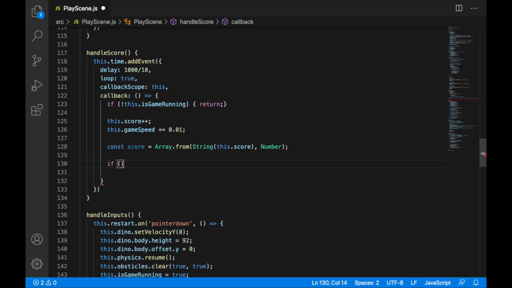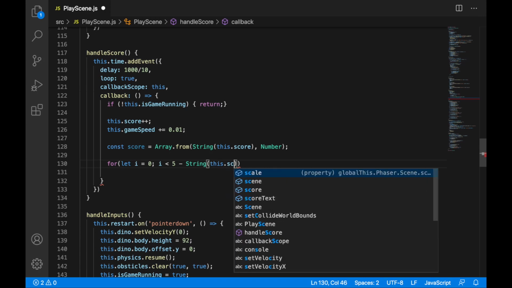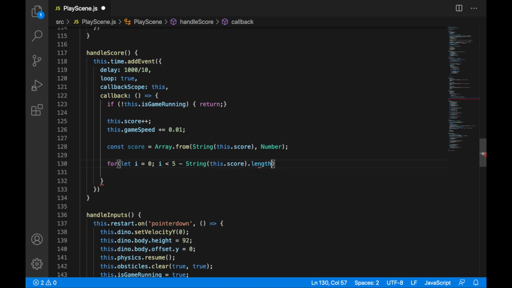Okay, so one more time, just a simple for loop. All right, so let i is equal to 0, i is smaller than 5 because we would like to display 5 digits, then the stringified score, let's write here string, this score dot length, and now i++, now it's correct like this.